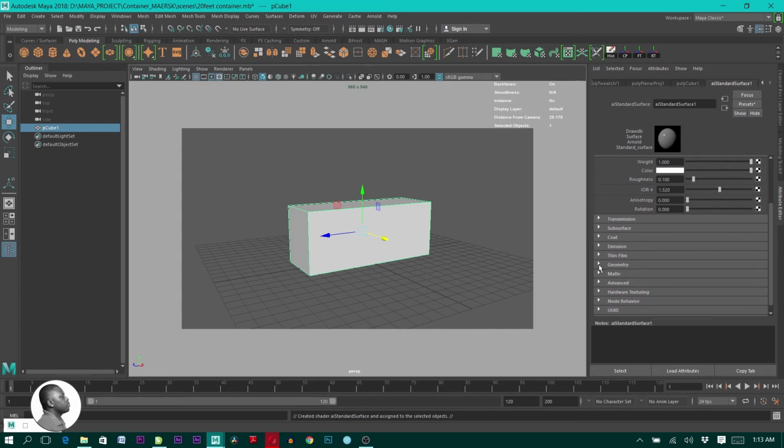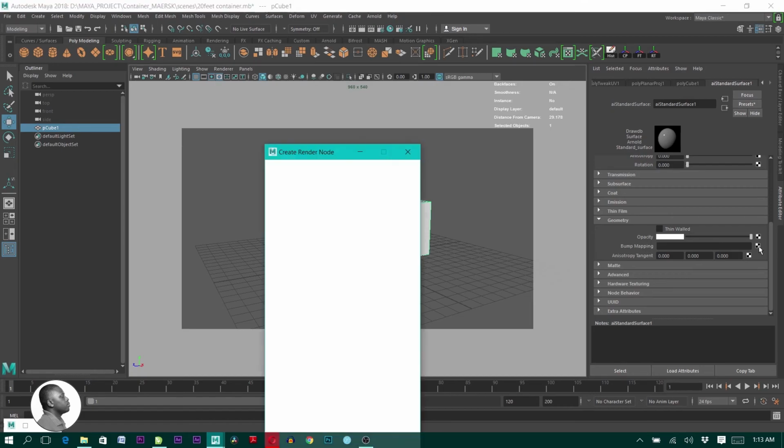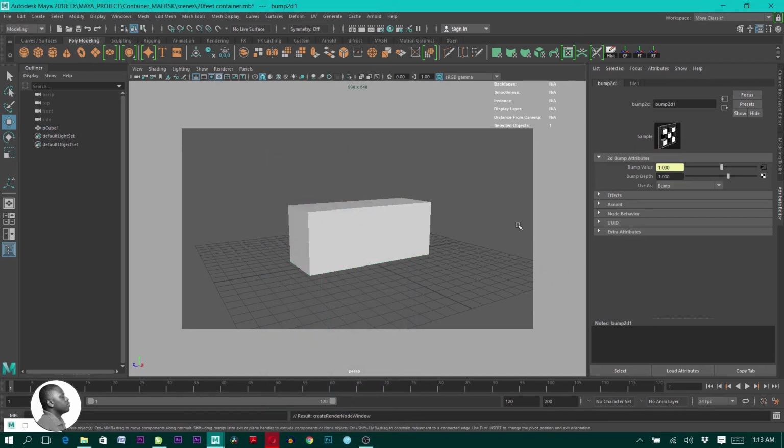to our geometry. We see Bump Mapping. Let's click on the checkered box. Navigate to File. Then we have bump2d1 and file1. So let's click on the file. This is the 2D and this is the file.